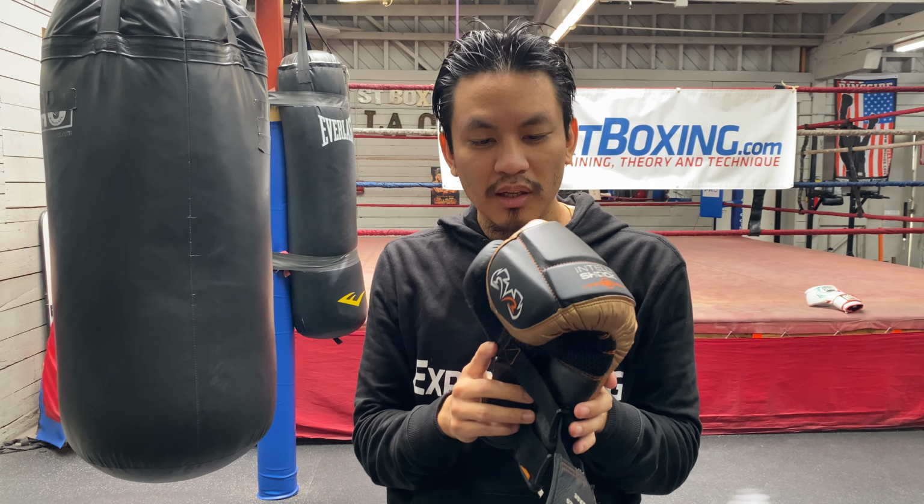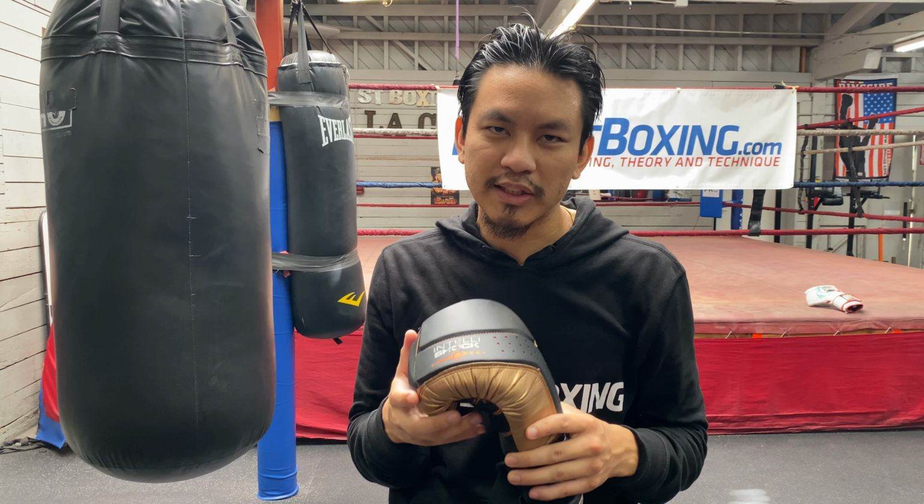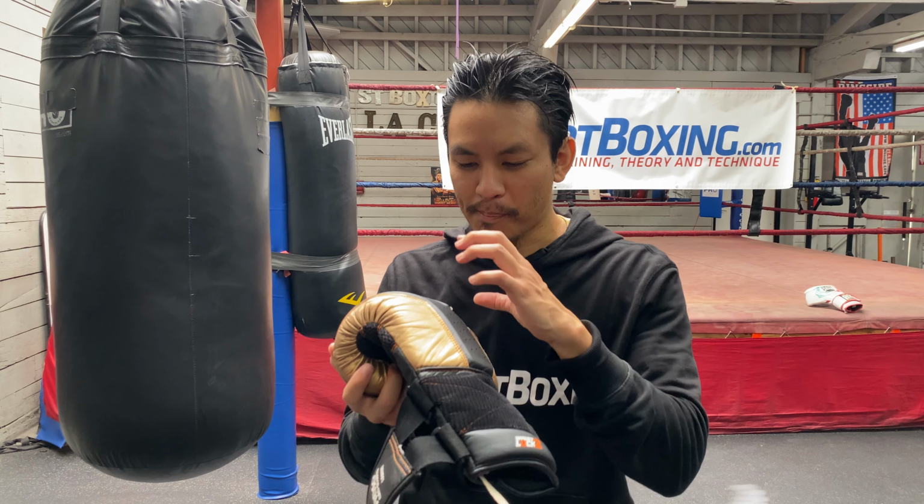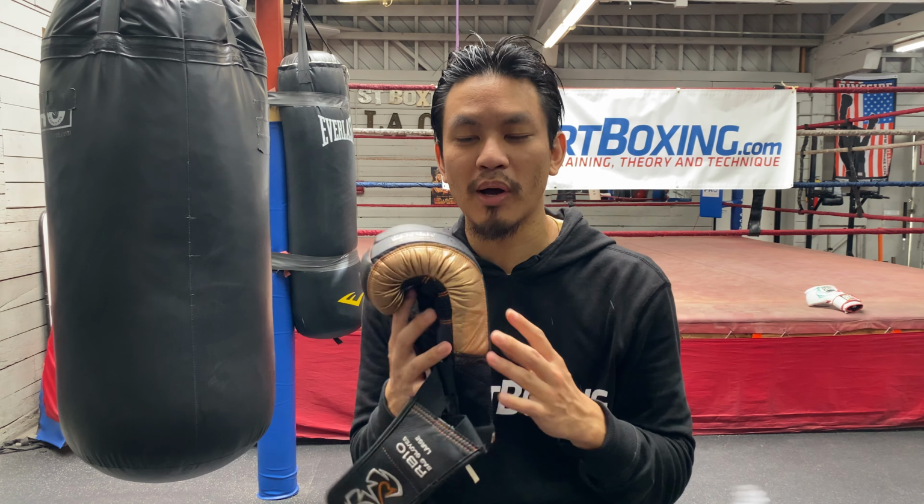The threading is good. Rival gloves overall just last forever. I've seen some 10-year-old pairs where the padding is completely beat up underneath, but the exterior of the gloves still held together just fine.